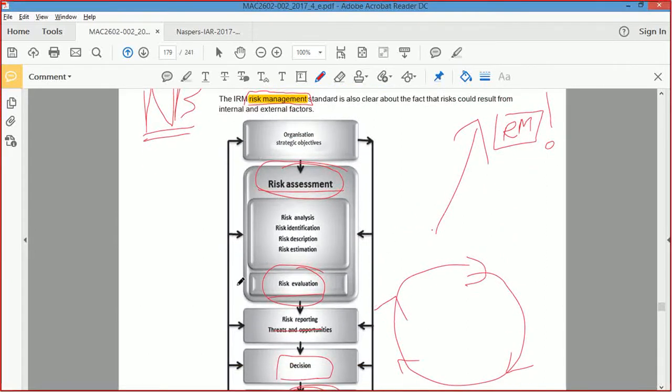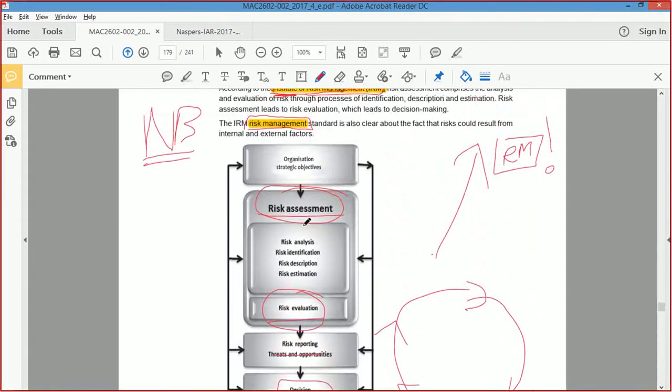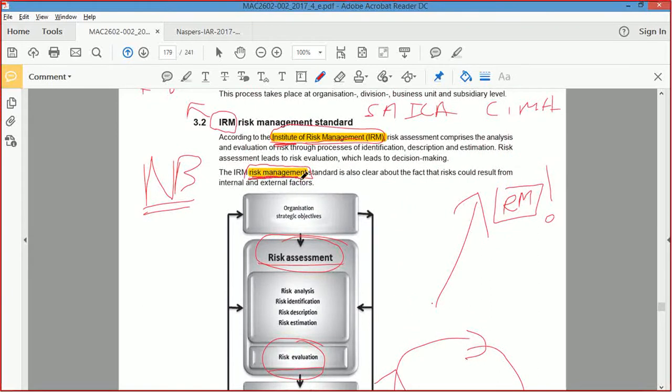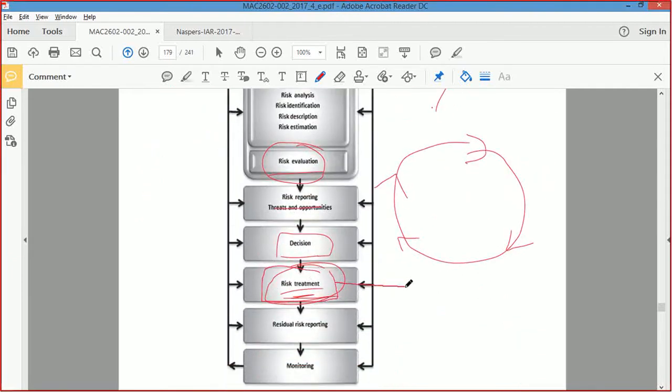Because the moment we stop the cycle, the moment we stop analyzing, assessing, identifying and evaluating risks, we actually don't achieve risk management. Do you agree? Yes, sir. Risk management is the actual process. It's the actual doing, the checking, the assessing, the evaluating, the reporting. All these steps contribute to this concept of risk management. Yes, sir.